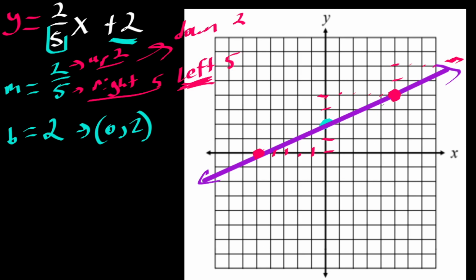So if you're going to run off your graph, just take your slope and reverse the direction that you did everything. So now we started out going up 2, so we go down 2. We started out going right 5, so now we go left 5. And that'll fix running off of the graph. But that's the only time I would go to the left. All right, that's just my advice to you.